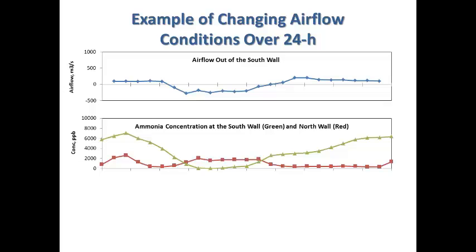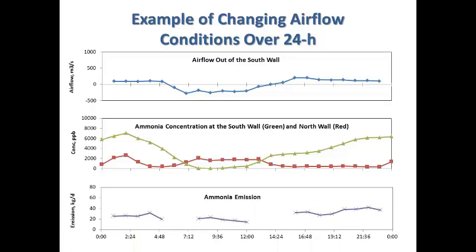As we had a north wind, our south wall had the higher concentrations, and when the wind reversed direction, so did our concentration. From an air quality perspective — the environment that cattle, workers, or neighbors are exposed to — the numbers we look at are these maximum exhaust concentrations from these barns. When we take those airflow numbers and concentration numbers together, that gives us emission. The multiplication of airflow and the difference in concentration gives us ammonia emission. Despite changing airflow direction and changing concentration levels, our emission was relatively stable — which gave us confidence we were on the right track.